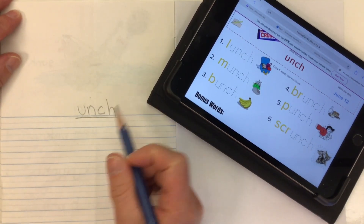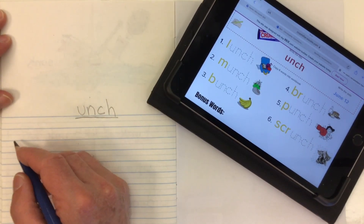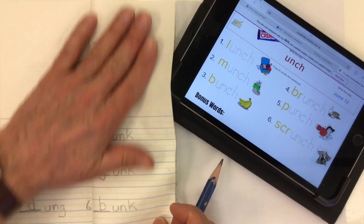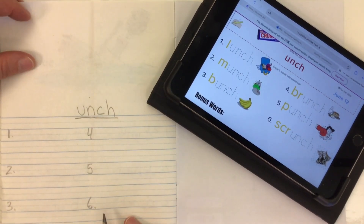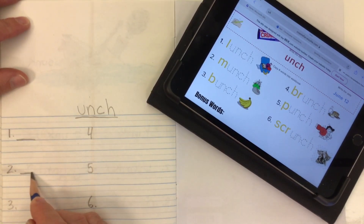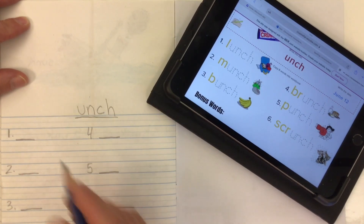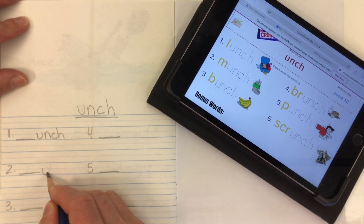Let's use that as our title, and let's put our date up in the top-hand corner for whatever date it is for you. We're going to do six words that have the word family ending unch, so we'll number one, two, and three down the side of the page, skipping a couple lines in between. We could fold this page over to the middle of the book and do our four, five, and six right there. Because I know it's a word family ending, I'll do a little line after each number — that's going to be for the mystery letter or two. In one case for number six we might even have three letters, so I'll make it a bit longer, and after each line I'll put our word family ending U-N-C-H.